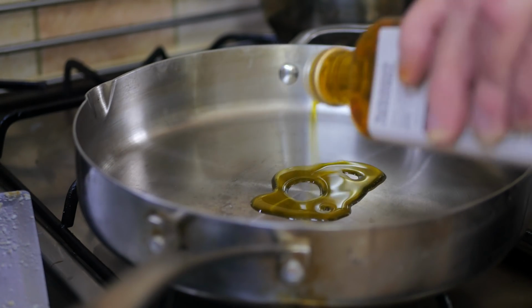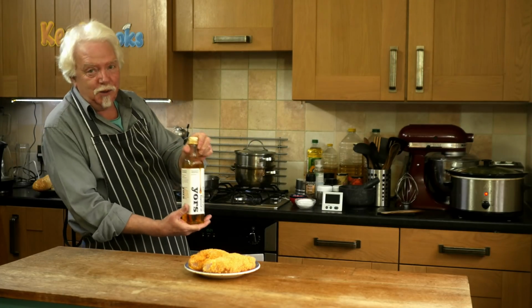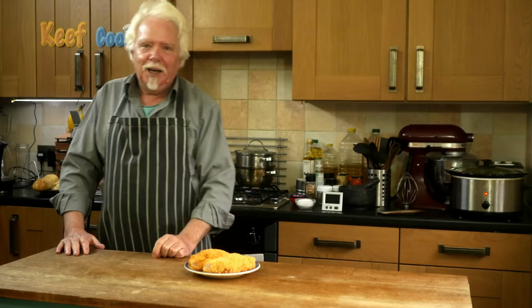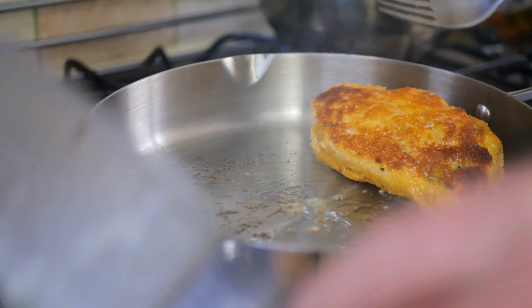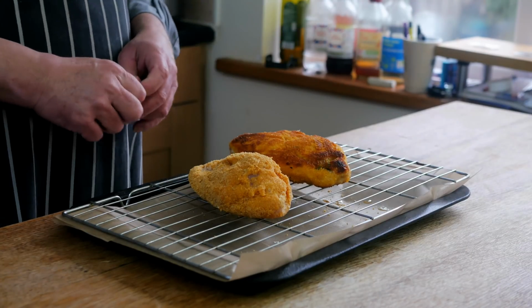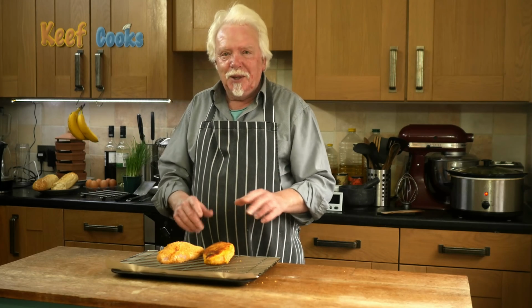So I'm just going to heat up some rapeseed oil. And I know rapeseed oil, canola oil, has a bad reputation, which is not deserved really. This is grown in Yorkshire, extra virgin rapeseed oil, and it's very nice. Tastes a bit like cabbage because it's a brassica, but you know. Oh, the fat was a bit too hot, so that didn't work massively well. But I'm going to pop these in the oven for about 20 minutes and then see how we're getting on.